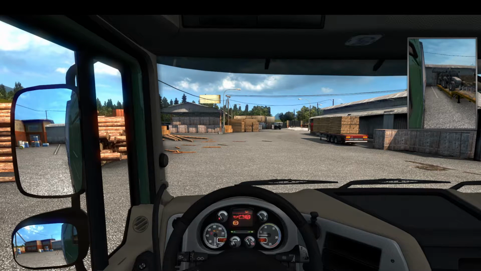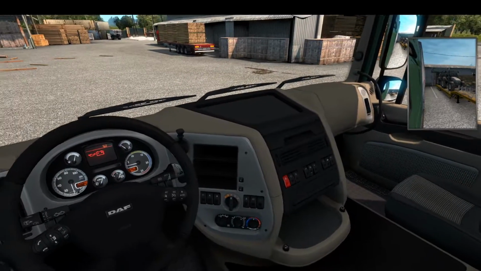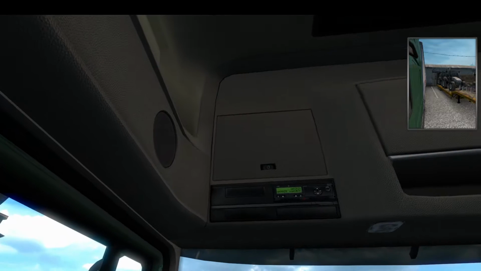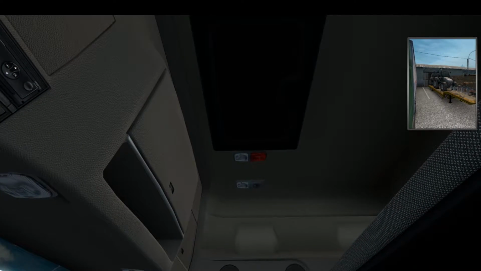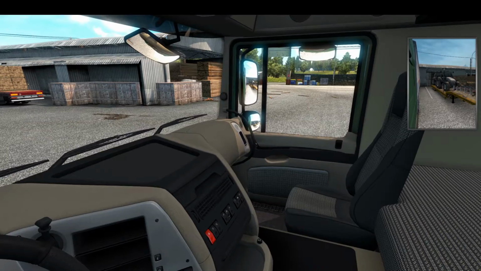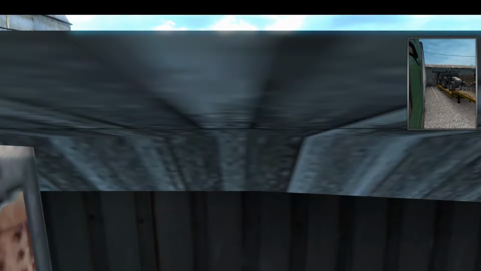Let's turn the electricity on. Oh, it's very basic, isn't it? Very, very basic indeed. Let's have a look up here. We've got some speakers up there, a tachometer, a tachograph, isn't it? There's a thing there, there's a bed behind us. Two beds? Yeah, two beds. Very, very basic looking truck on the inside for sure. How are we doing from the outside?